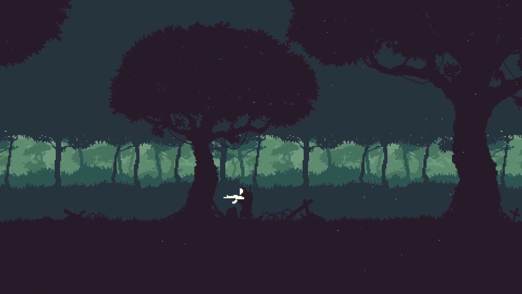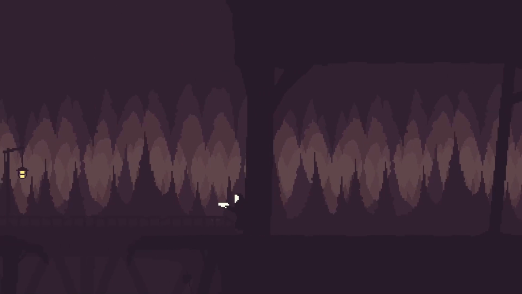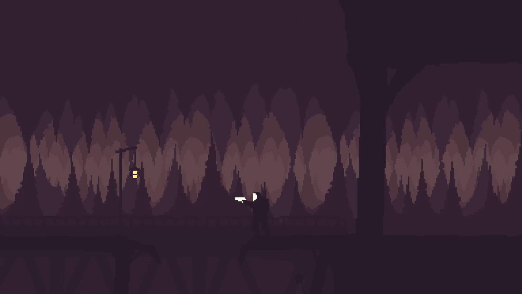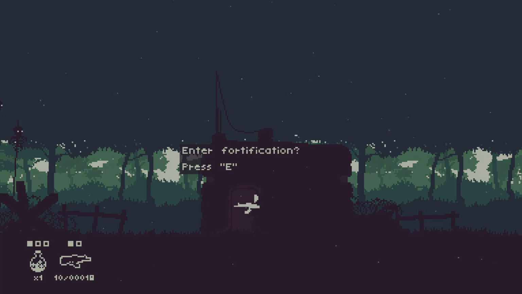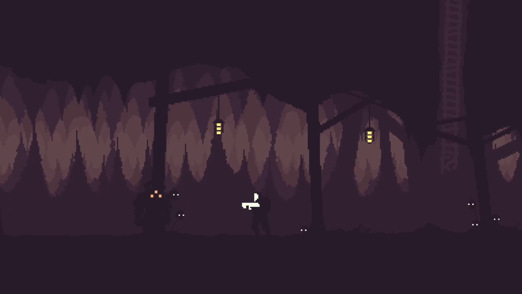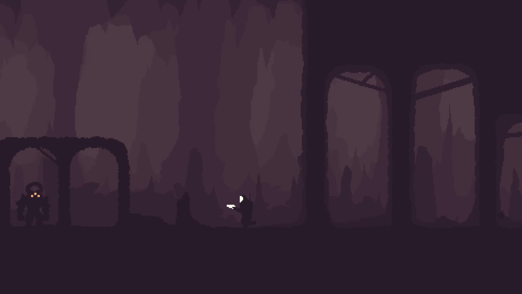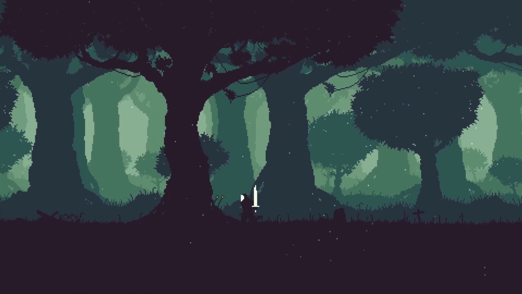Now the forest is looking great, but the level was really short, so I decided to add an underground cave system. To get to the caves, you need to find the fortification in the forest. Then I created some golems to populate the caves. I wasn't super happy with the background for the caves at first, so I gave them an overhaul. And I decided to give the forest and the base camp some new backgrounds at the same time.